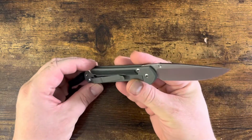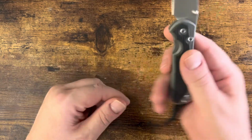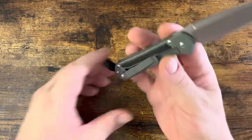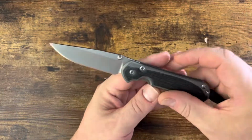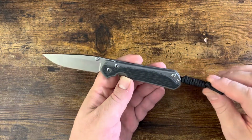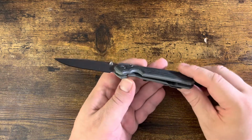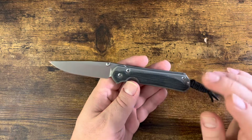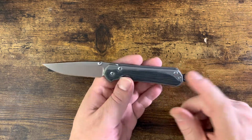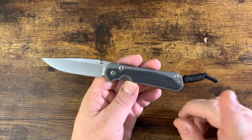And for those who don't know, this is an S45. It doesn't say it on the blade, but it is an S45VN version. Well heat treated and all that. The design of this knife is so classic and so well thought out. It's really hard to find any fault. You may not like it. Anything you don't like is subjective, but it's really hard for anyone to spend much time using this knife, even if you don't like the design, to not acknowledge that the attention to detail and the small details make a huge difference in this knife, and it's very well thought out.